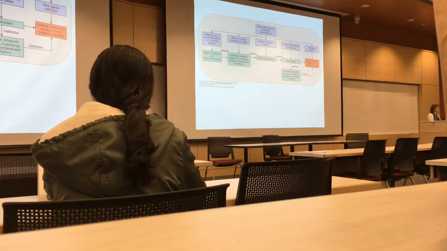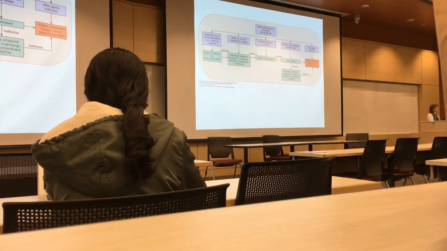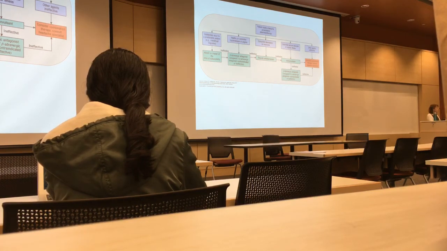Here's a flow diagram from your chart, and it talks about how to select which agent. If a headache occurs in a predictable pattern, like your menstrual cycle, we have the NSAIDs and a triptan. If that's ineffective, you can try a beta blocker. If you're healthy and you have hypertension and angina, again, a beta blocker is good. Calcium channel blockers are less effective, but for some types of headaches, it's worth a try. If they have comorbid depression or insomnia, you look at an antidepressant. If they have comorbid seizure or bipolar disorder, you look at the anticonvulsant. And other agents, if they're not effective, you consider referring them to a headache specialist, or you can try combinations of these therapies.